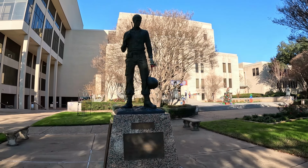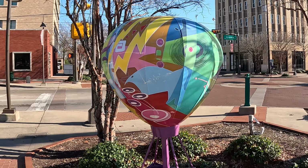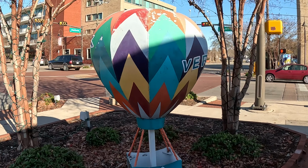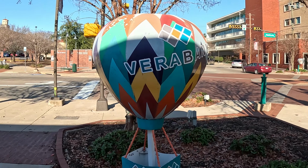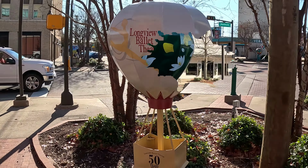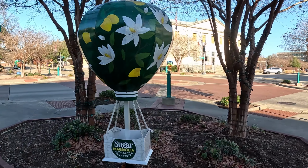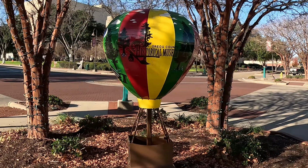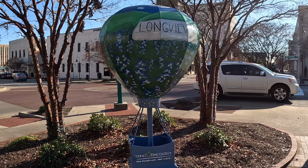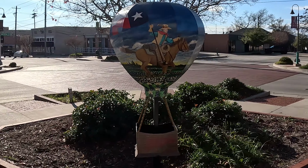You may already know this city by a different name though, the Balloon Capital of Texas. This city hosts an annual event known as the Great Texas Balloon Race, which has been going on for more than 40 years now. The event was born all the way back in 1978 from an agreement between Dr. Bill Bussey and the managers of the Longview Mall. To advertise the mall's opening, Bussey draped a Longview Mall banner on his hot air balloon and flew over the city. Over time, it has grown into a world-class event, attracting the very best competitive pilots from across not only the United States, but also the world.